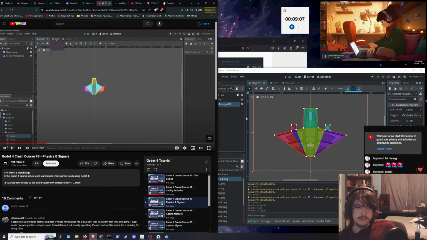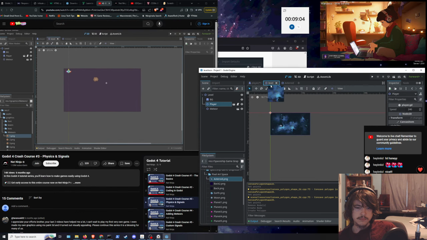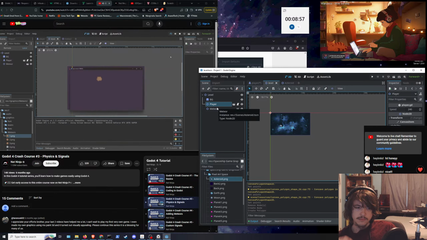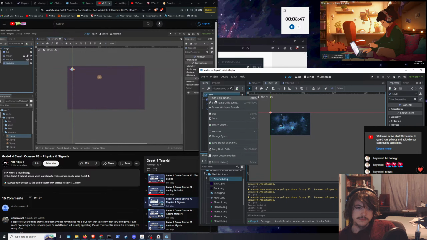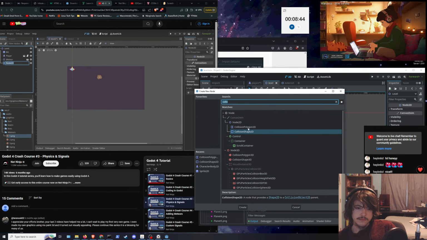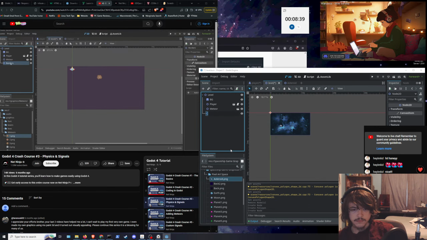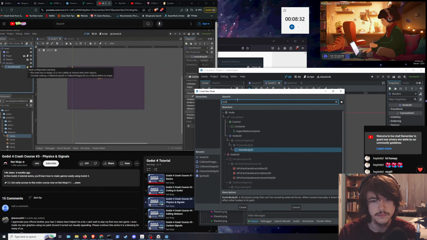And for that, inside of the level, I want to use physics bodies to prevent the player from going outside of this area. Because at the moment, if I run the game, the player can simply leave the screen, which shouldn't happen. For that, inside of the level, I am first of all going to add a new node 2D. But this one is just for organization's sake, so I want to change it to, let's call it, borders. In there, as a child, I'm going to add a StaticBody2D. This one, once again, is giving us a warning that there's no shape.